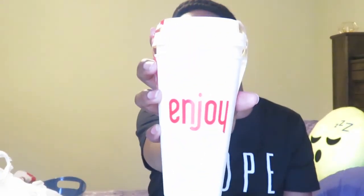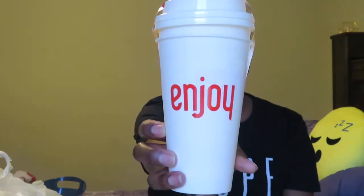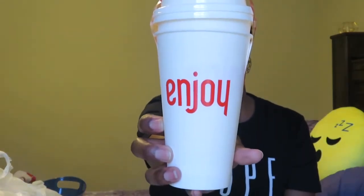I picked up these Enjoy cups. This is a two-pack and they're really good as gifts. If you want to do a little coffee cup with coffee, hot chocolate, or drink mix type things, you can put those in there and gift these. You get two for a dollar — you cannot beat that.